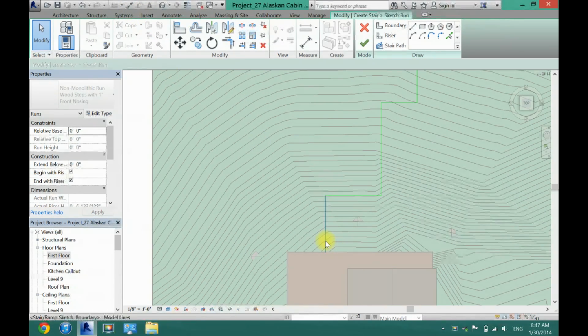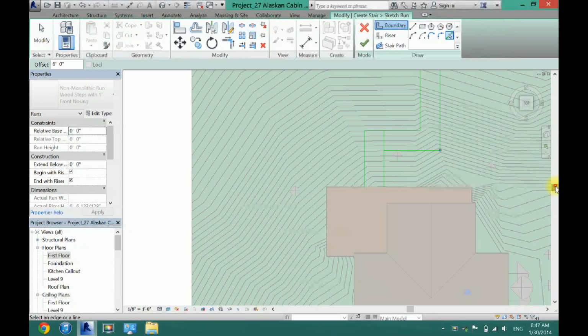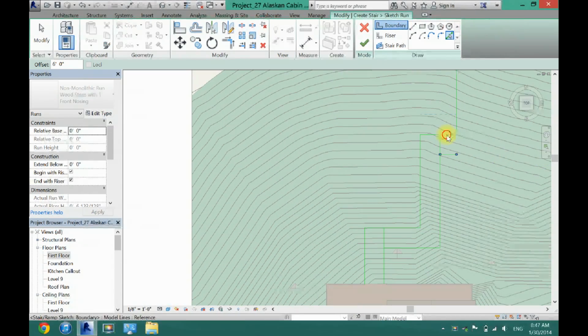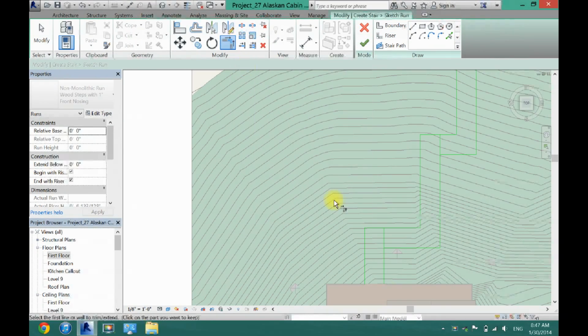So what I'm going to do is offset these with my pick lines tool. I'm going to make them 6 feet. I'm going to have some wide steps here. And I'm just going to click each one of these lines again so I know each spot is 6 feet apart. And yes, there's overlapping lines, so what I'm going to do is click the corner tool here and just connect them real fast.